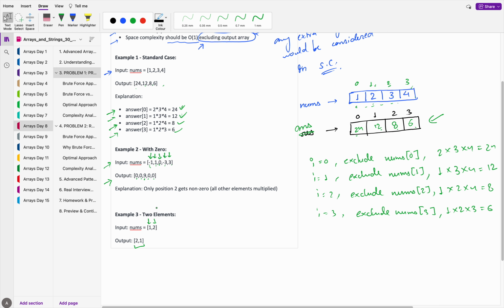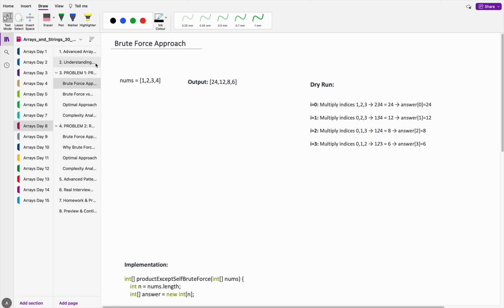Okay. So now I hope you have got enough time to think about the solution approach. So let me show you what it can be. Most brute force approach would be yes, pick that item. Let's say one है, 0th index, first, second, third. Take one more loop to multiply it with the rest of the items excluding itself.